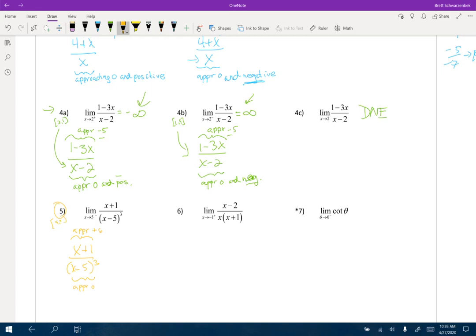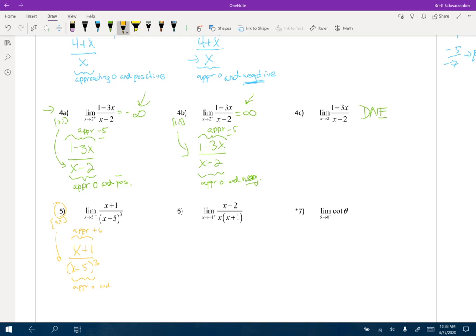So we go over to the bottom of this. The numerator's fine. We already know it's positive. We need to know whether this is positive or negative, or what side of 0 it's on. So we go into here and we put 4.9 minus 5 in our brains. What type of number do we get? We don't care what the number is. We only care that it's positive or negative. So what type of number do we get? We get a negative number.